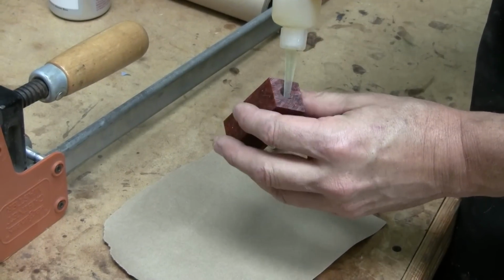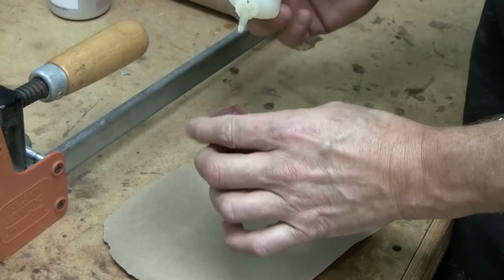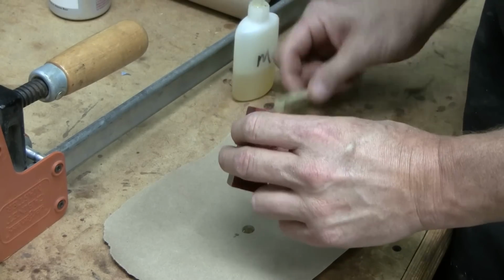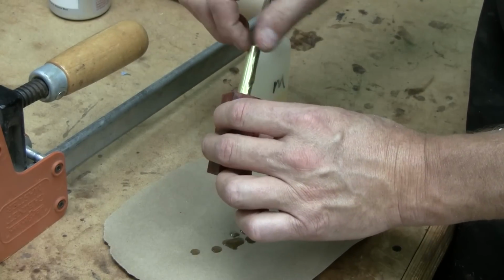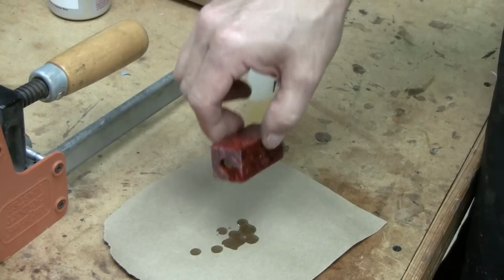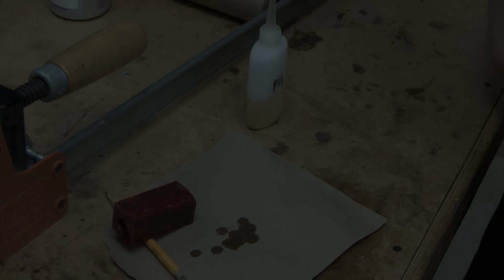Okay, we're going to glue in the tube on this one with a little bit of CA, also known as super glue. Got the tube plugged with some plumber's putty. Now we'll let it set till the glue dries, and we'll be ready to turn it on the lathe.